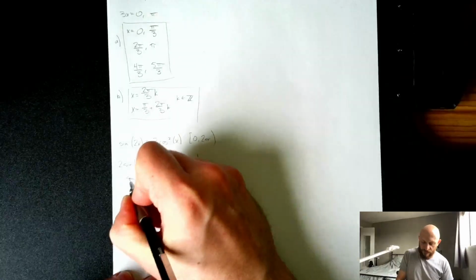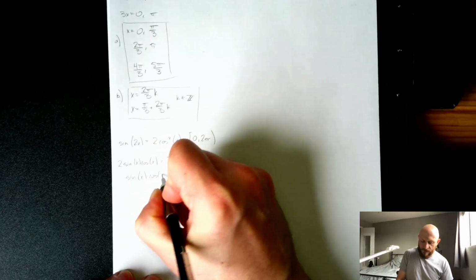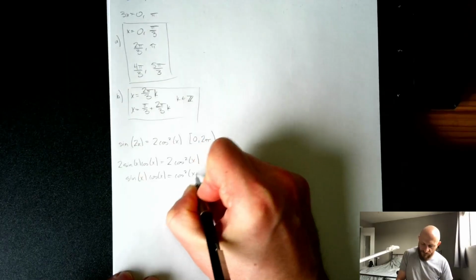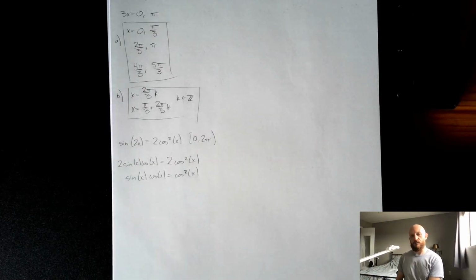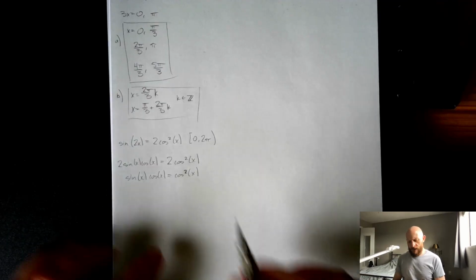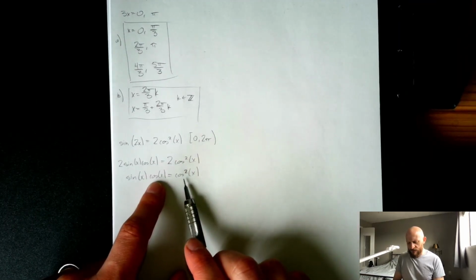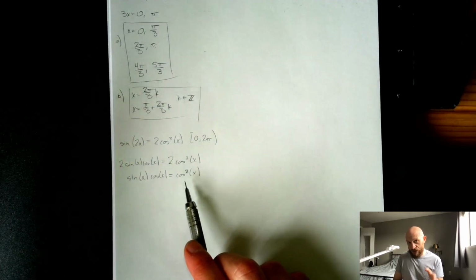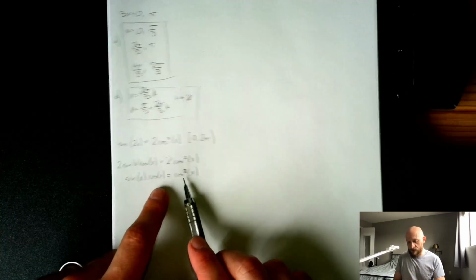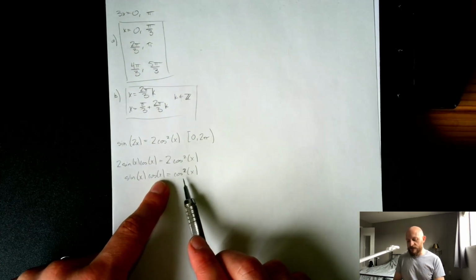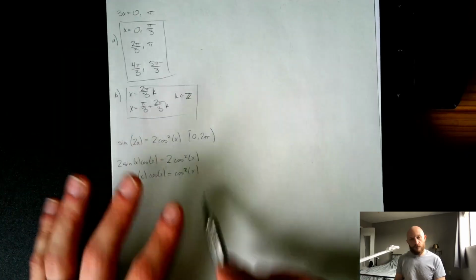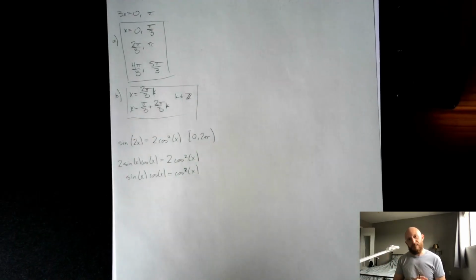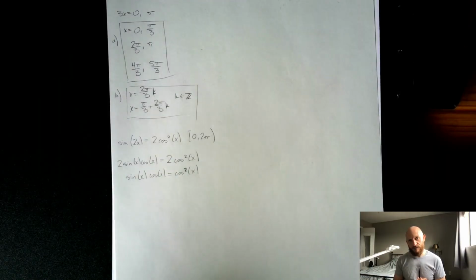Divide through by 2 to make this a little bit simpler. Sine of x times cosine of x equals cosine squared of x. And from this step, I can see quite a number of people making a very, very grave mistake. What is that mistake? They might say, look, both sides have this factor of cosine, which is a great observation, and we are going to use that. But the big mistake that somebody might make is thinking, well, I'm just going to divide that cosine out, and then this reduces to sine of x equals cosine of x. They solve that. What happens if you do that? You're eliminating a couple of the solutions.